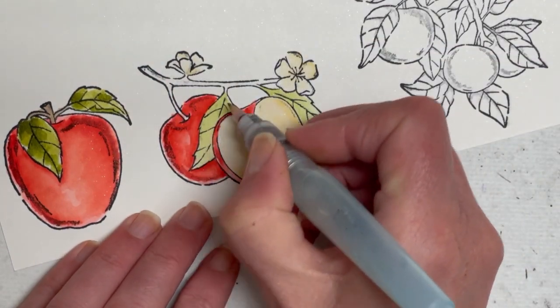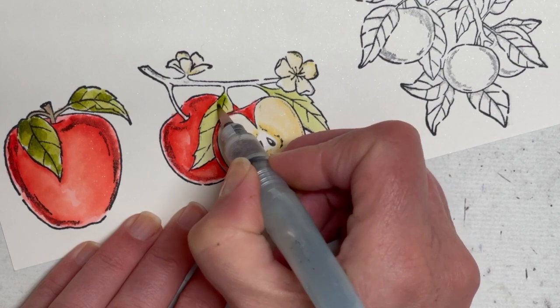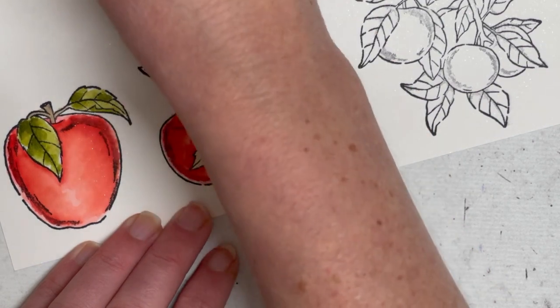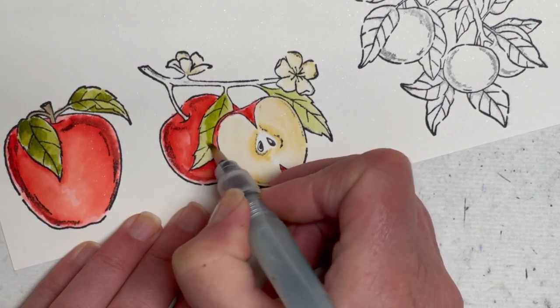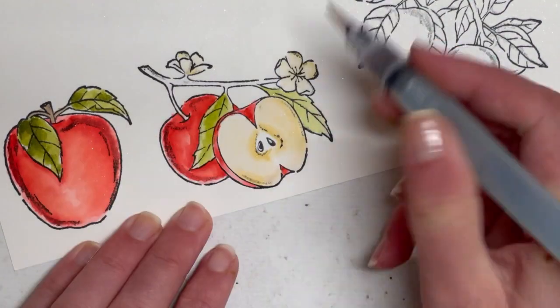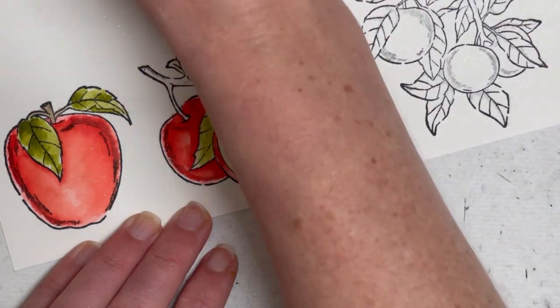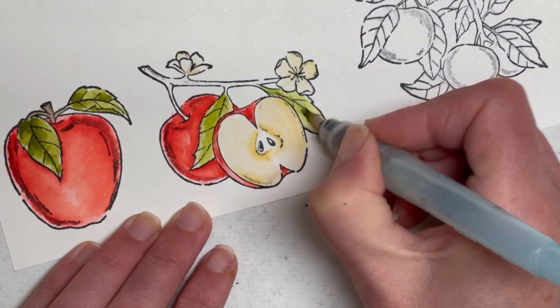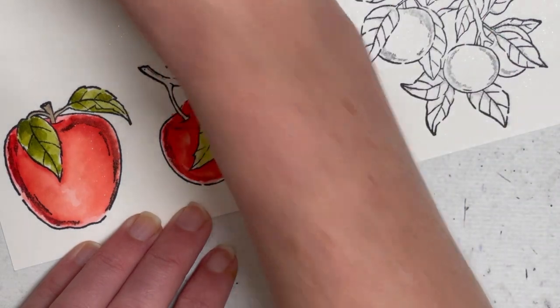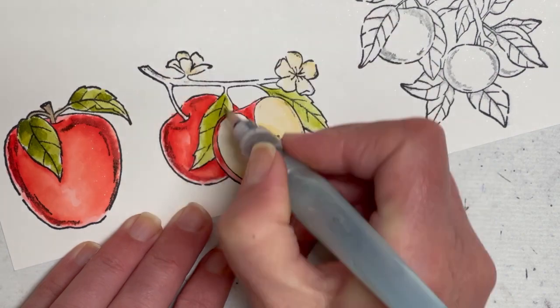Okay, and there's not a lot of texture shading on this one. So this one I'll show you how I just do my quick colouring. I usually just do straight down the centre. So not all of them have to be super detailed like I did for the first one. So I just sort of bring that down. I do a squiggle motion. I think as long as they're uniform, it's fine. Like what you do on one leaf, you do on the other.